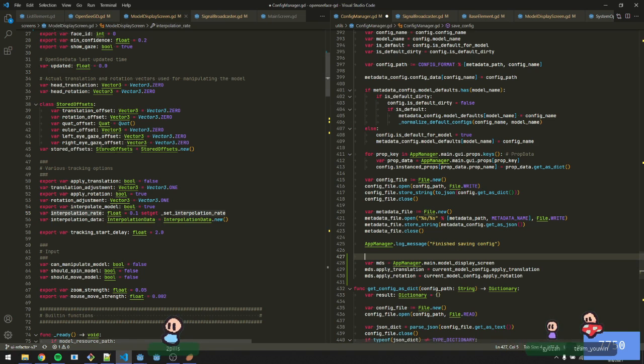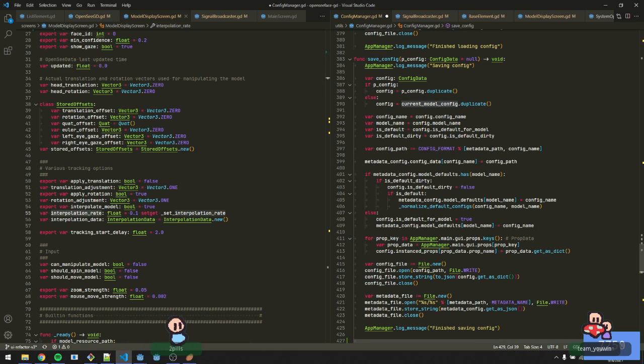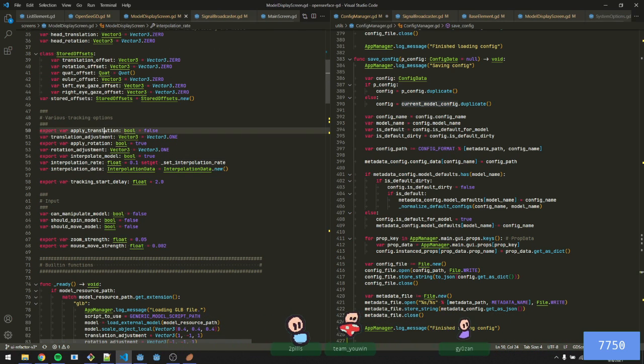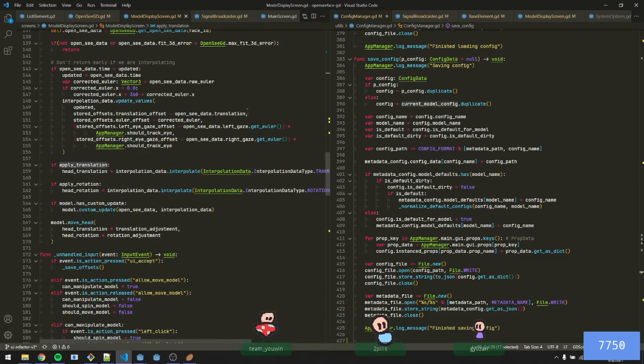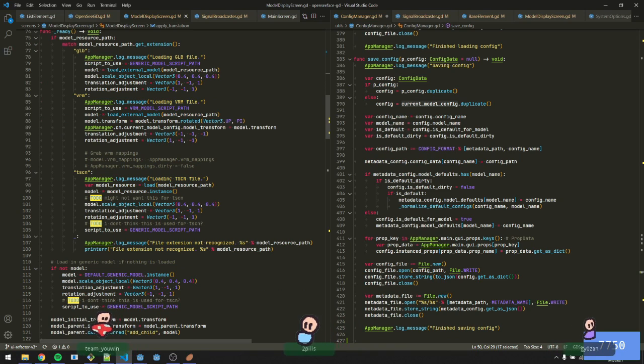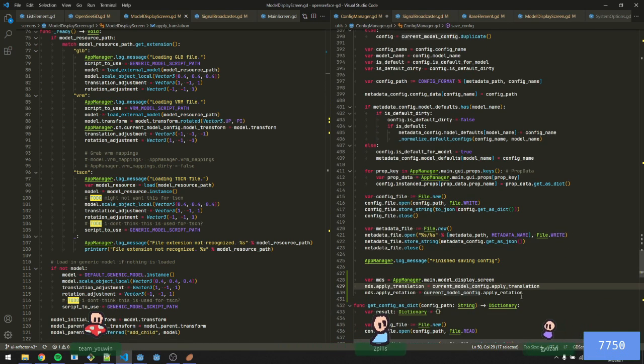So we can do it this way, where whenever we save the config, we also apply the settings back to the model display screen, or we can just have the model display screen always pull the data straight from the config file. You know what? I've convinced myself. Let's just pull it straight from the config file.